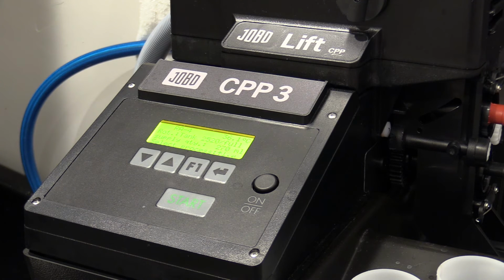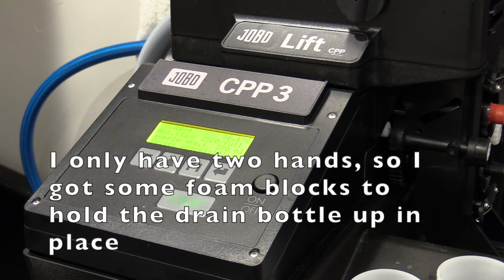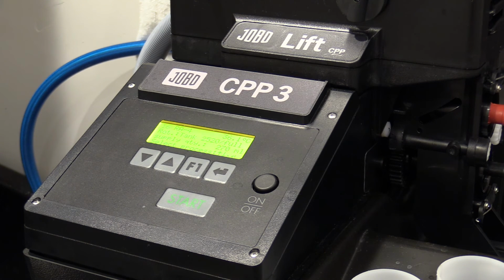Since chemical times are specified assuming that you start draining 10 seconds before the timer elapses, managing this can sometimes require 3 hands. There's one hand to make sure the drain bottle stays in place, one hand to operate the lift, and then one hand to press the start button while all these things are held in place. Since the timing is really only critical for developers, I don't bother with this dance for anything past the first chemical of my processes.